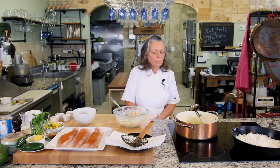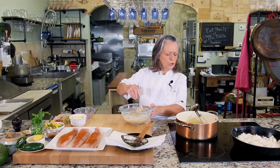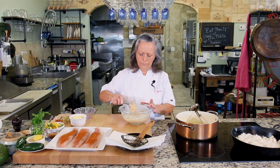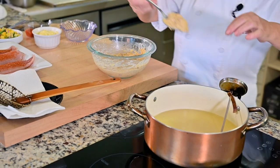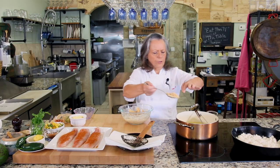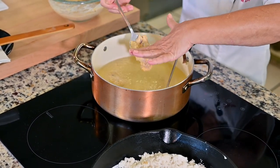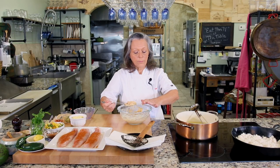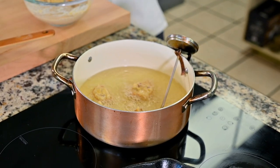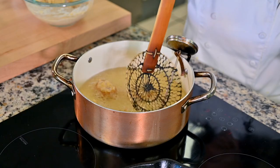And as soon as that oil gets to 350, we'll go ahead and start doing the hush puppies. I got my temperature at 325. Make sure it maintains at that temperature. Drop a little bit of this in there. Now, hush puppies are different than fritters. Fritters are fluffy, hush puppies are dense. I have no idea why they call them hush puppies. I'm sure there's history behind that, but I'm not aware of it. And they fry really quick.